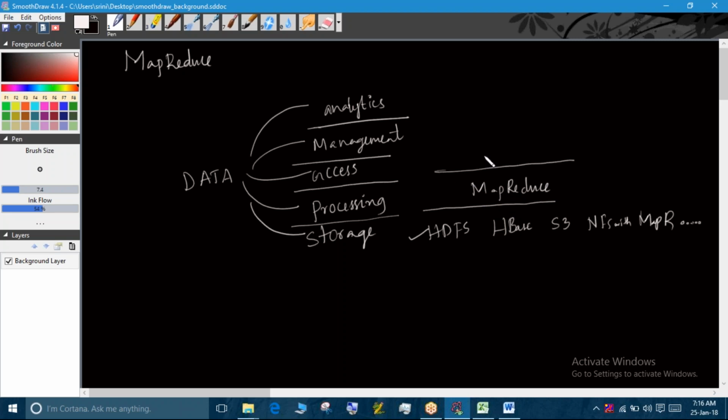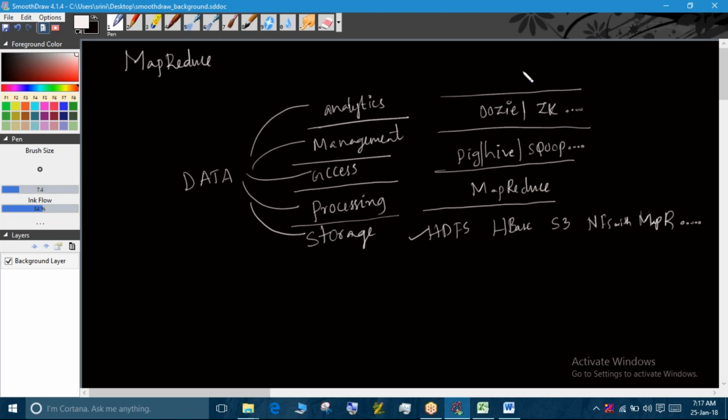And on the top, we have something called Pig, Hive, Sqoop, all these things. And on the top, we have something called Oozie, Zookeeper, all those things. And on the top, we have a number of tools as part of analytics. So analytics, we don't bother here. That is not our subject.